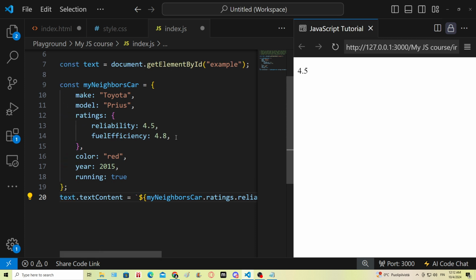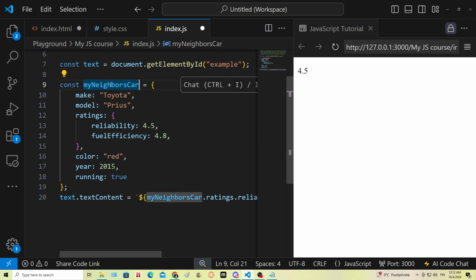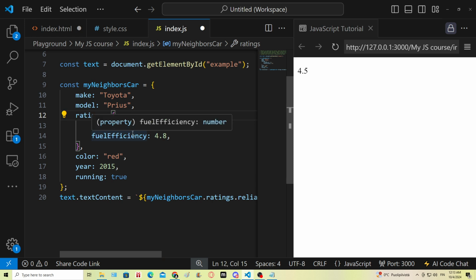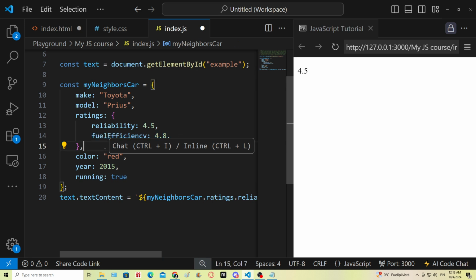Okay, so we can add as many objects inside of an object as we want to. So my neighbor's car is an object. Inside of that we have an object called ratings, and inside of the ratings object we have the reliability value and the fuel efficiency value.